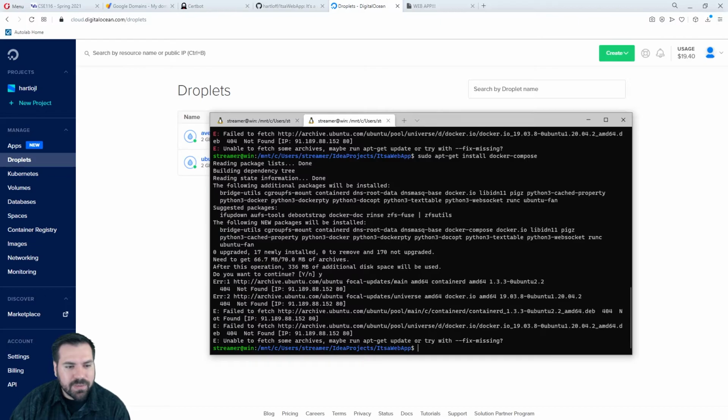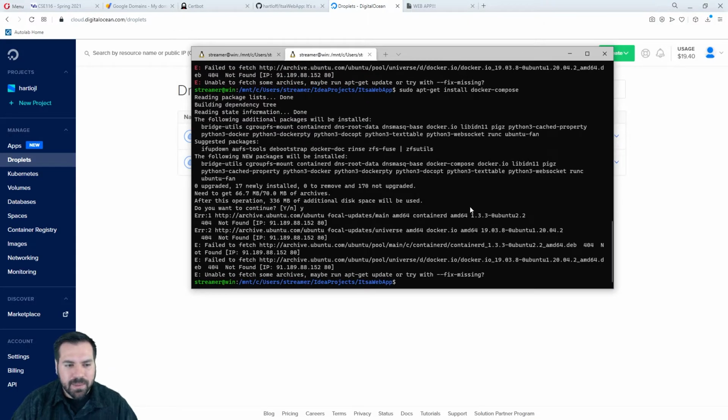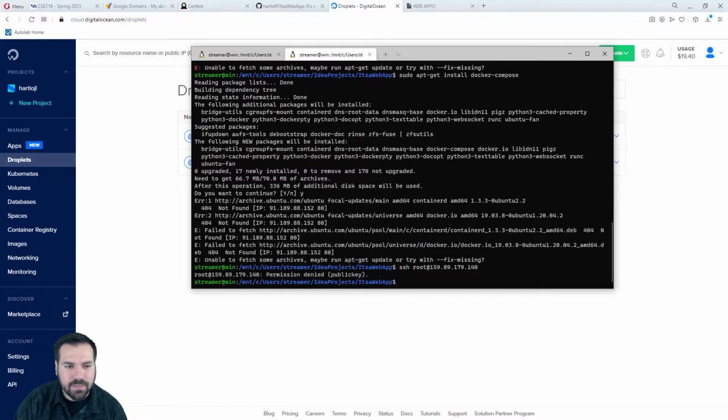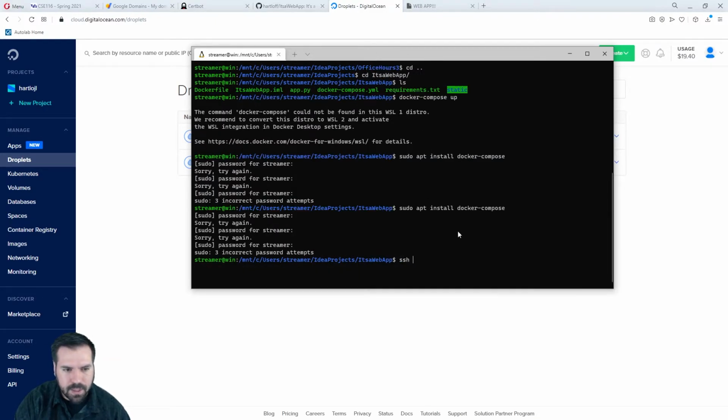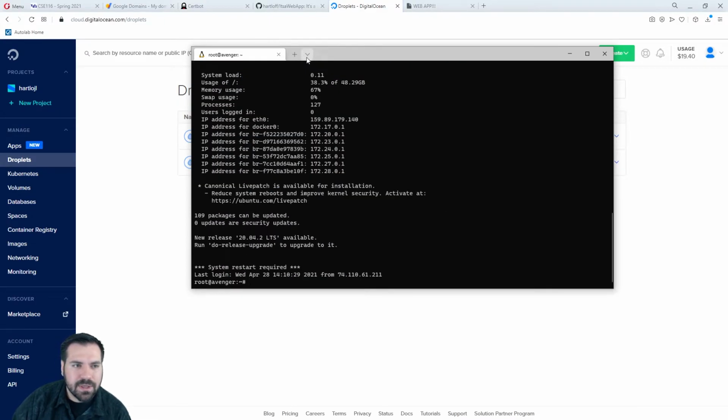I'm going to go to my terminal. And there's some setup, of course, you need to do to get to this point. But I'm going to go to my terminal. I'm going to SSH as root into that machine. I'm in the wrong thing. SSH root. It really drives me nuts how I have like 8 different command lines in Windows. Why do I have all these? I've complained about that already though.